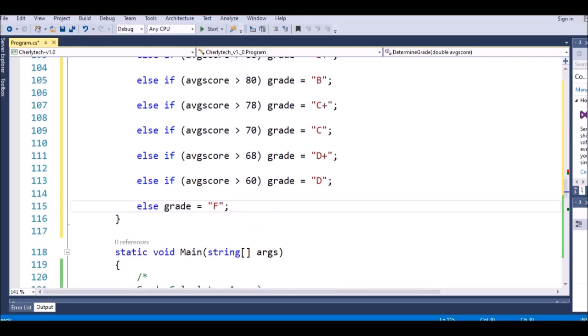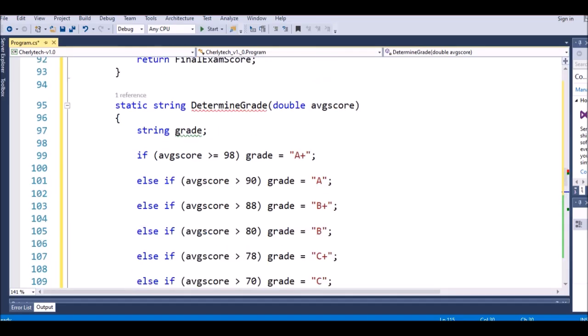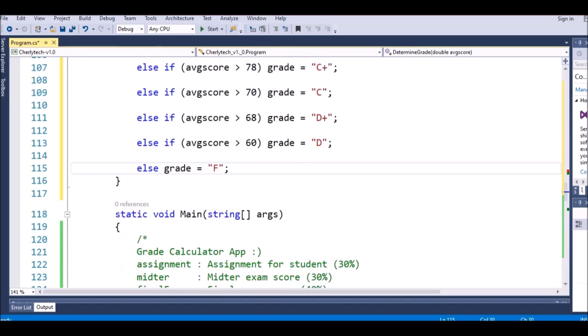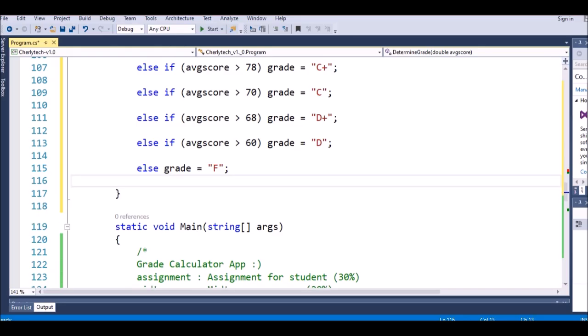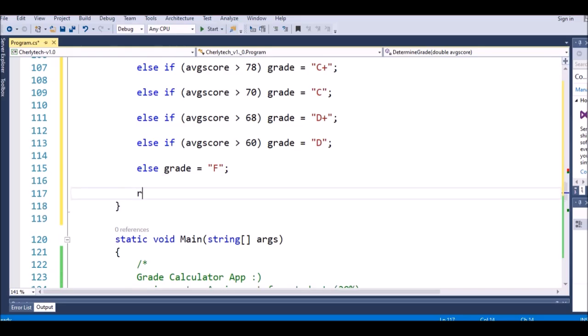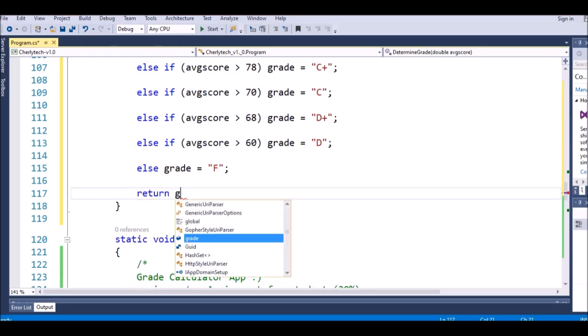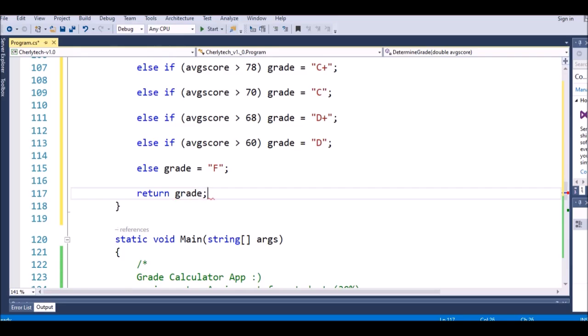So after we get the grade by using the average score, then we have to return, right? Return the grade back to the main method. We use this one, grade, this, return this one.